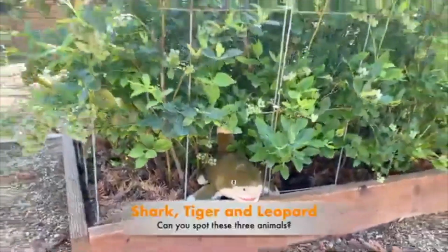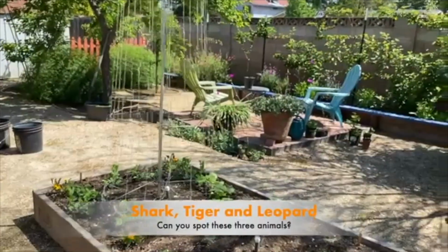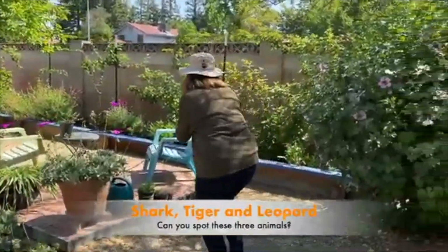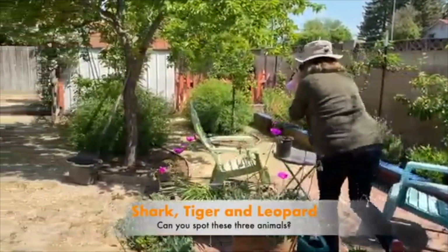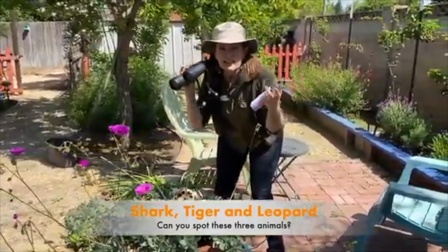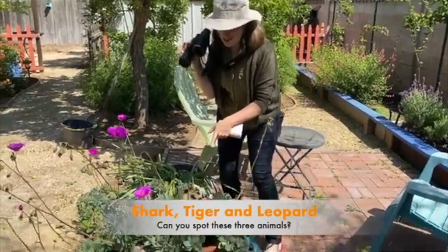All right. Last, we have a leopard. The most fearsome creature of all is the leopard. He hides with his little spots and his little whiskey whiskers. Can we see the dangerous leopard? Can you find it with me? I can't see the leopard anywhere. Do you see? Can you find the leopard? Ah, the leopard! We have spotted the leopard.